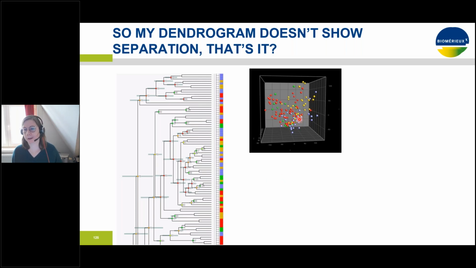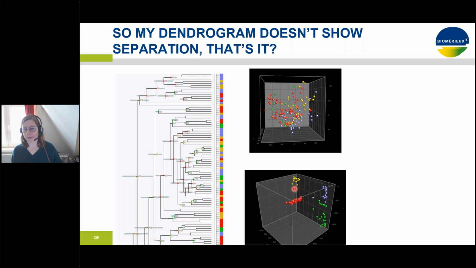If you see a cloud like this, maybe you can state that there is a bit more red on this side and a bit more yellow on this side, but still, it's a cloud. This is not something that you can use. And here there's very likely no signal in the data that we're looking at. So if you would want to check if you can still use MALDI, you would probably have to change your protocol or change your range or change something in your experimental setup. Based on this data, you cannot continue.